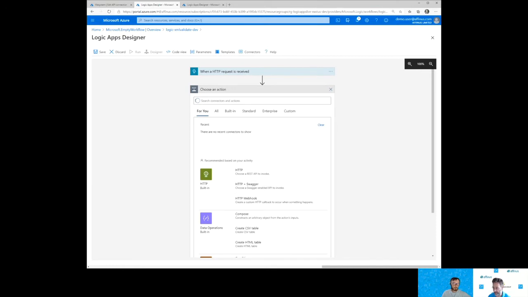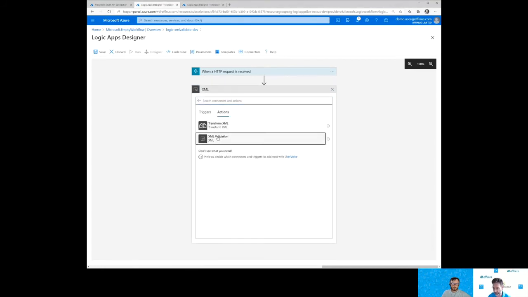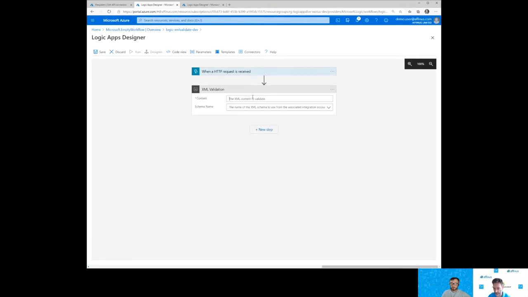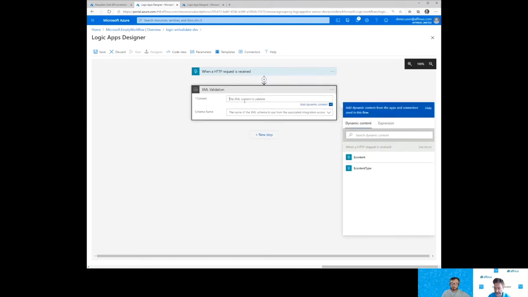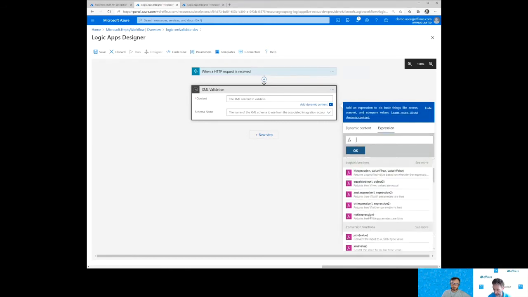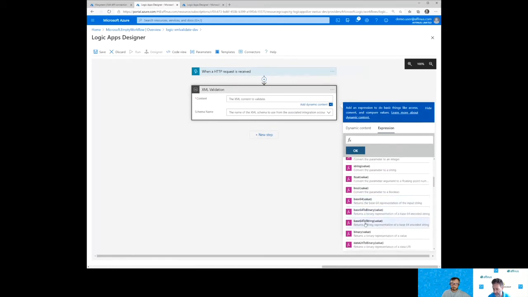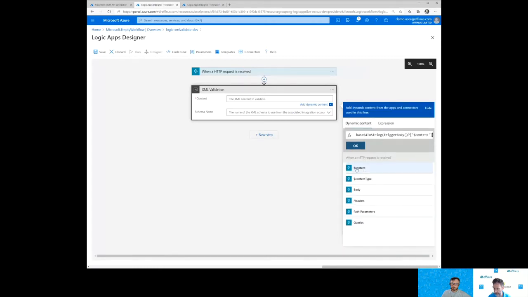So if we come back out here, we will find that we have some under XML here. We used transform last time. Now we're doing XML validation. So what's the content we want to validate? Well, it's this content, but it's the Base64 decoded version of that. So I want to come back and go to conversion functions, and I'm going to go Base64 to string. I want to decode it, and I want to take the content here.